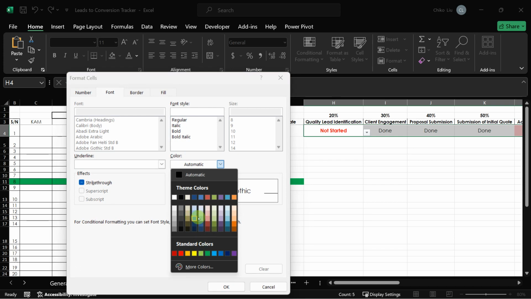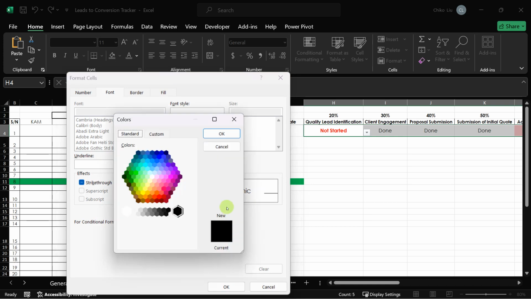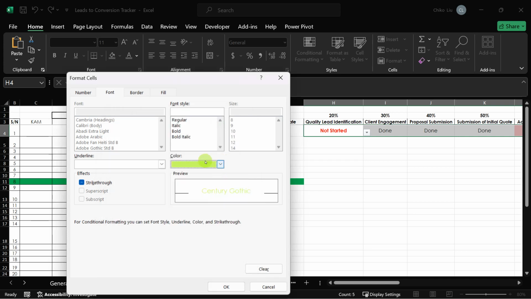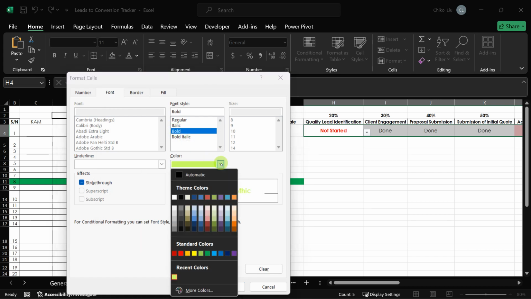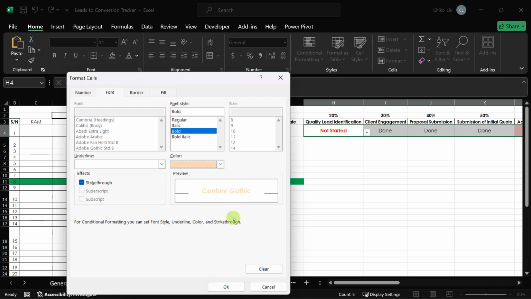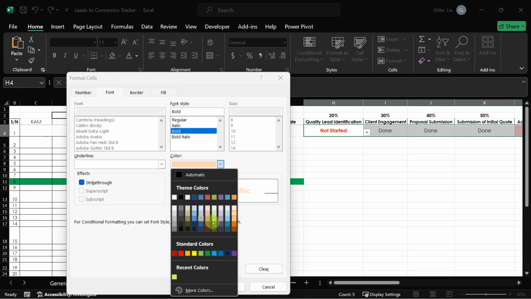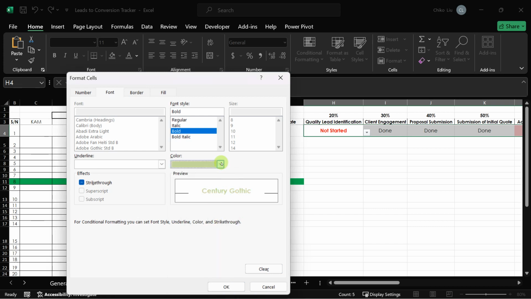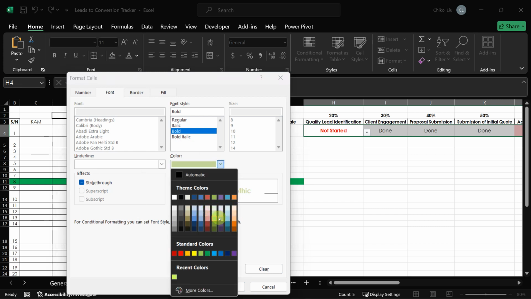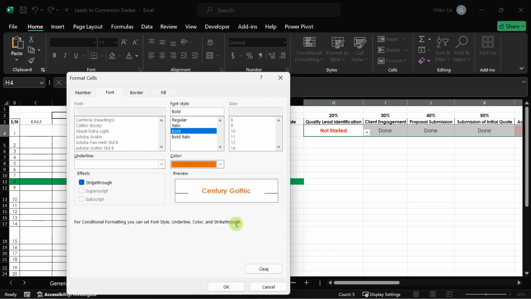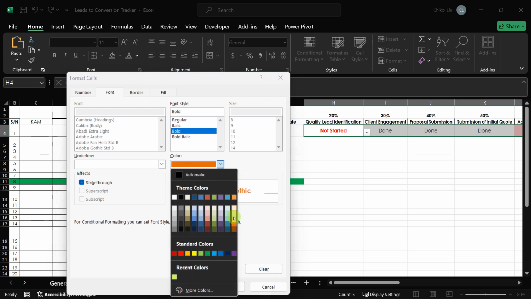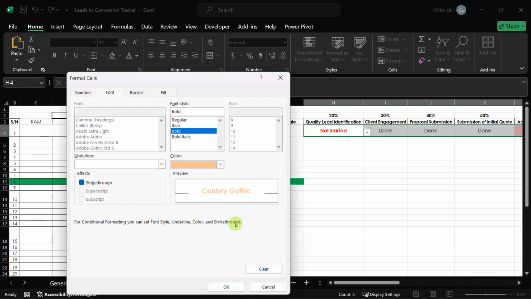Oh, I think I saw a yellow. Wow, oh, it doesn't look nice. Maybe I should just put something like this. Let me use this. This looks close to green, so I don't want that. Okay, this looks quite close to red. Maybe this. And so I click on OK.